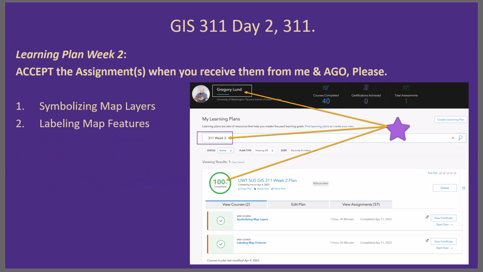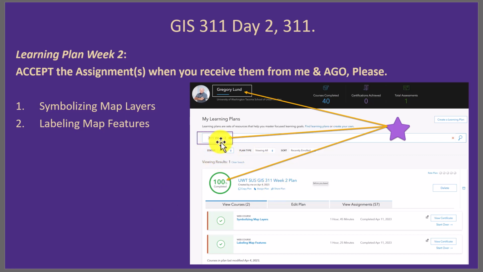Moving forward to this week, or week 2, you will accept the assignments when you receive them from me. And this week there are only 2: symbolizing map layers and labeling map features. In addition, on this slide, I've added a screenshot of what it should look like when you submit proof of completion. You should first search for the specific learning plan.